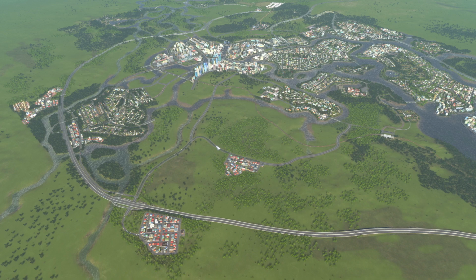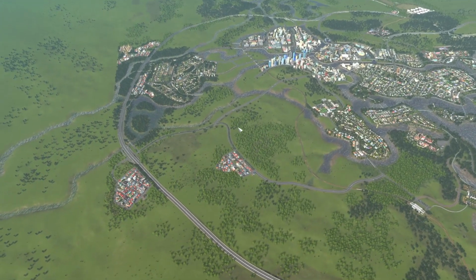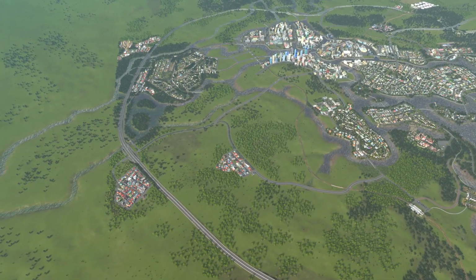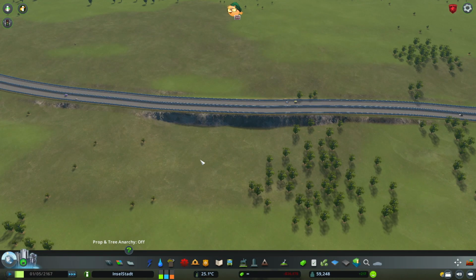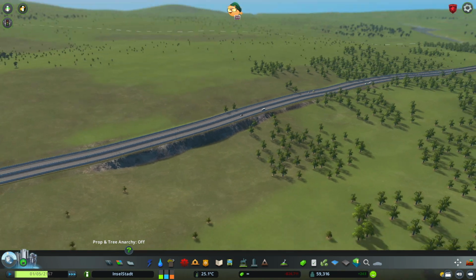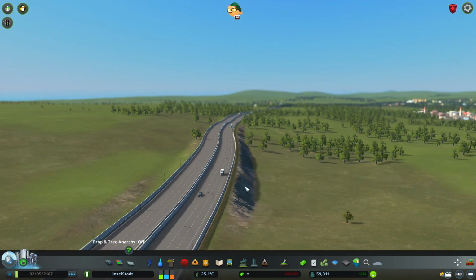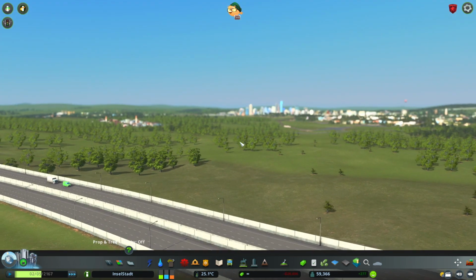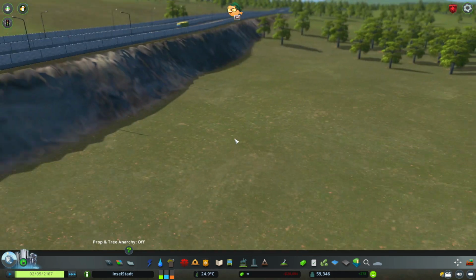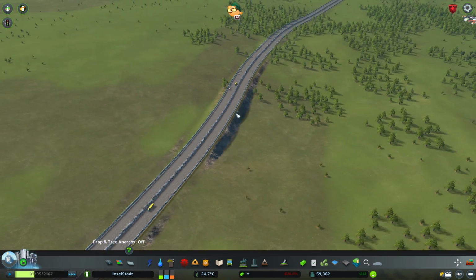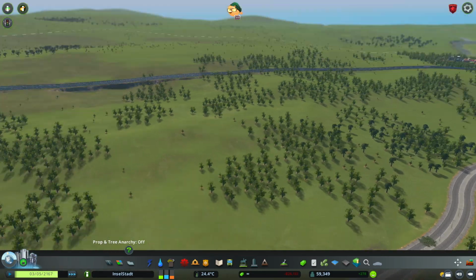Okay, that is this part done, and I like that I put in the road because now it creates a new area that I can work with and easily build out onto. Okay guys, I think we'll build a little one right here, because first of all we can build right up close to the road, and it is a little bit lower down, so we can use that to our advantage like we did with this one over here.